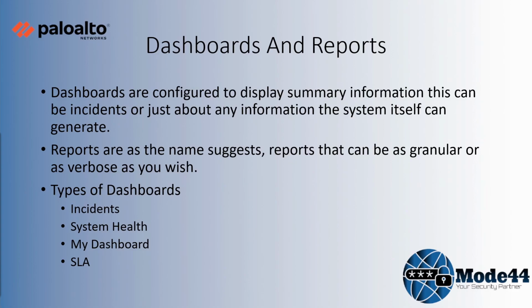Okay, dashboards and reports. Dashboards are configured to display summary information. It can be incidents, or just about any information the system can generate. To be fair, you can do CPU, you can do system health, you can do employee health, you can look at shifts, you can look at trends. You can create a dashboard pretty much for everything that's in there.